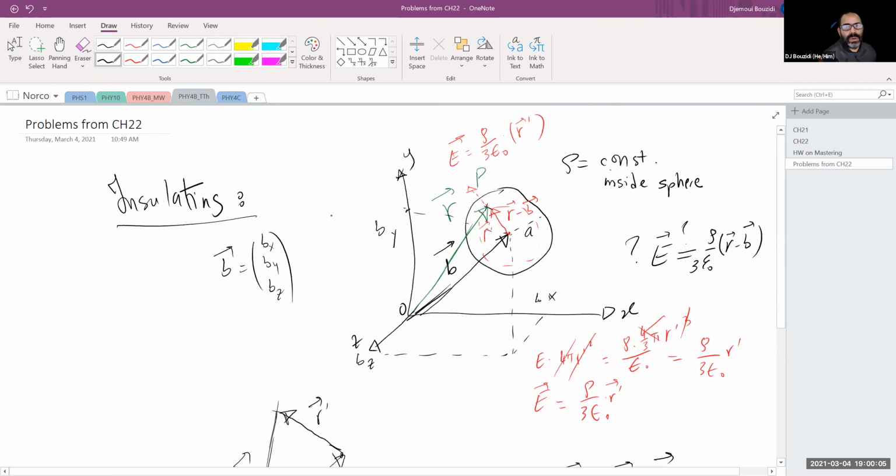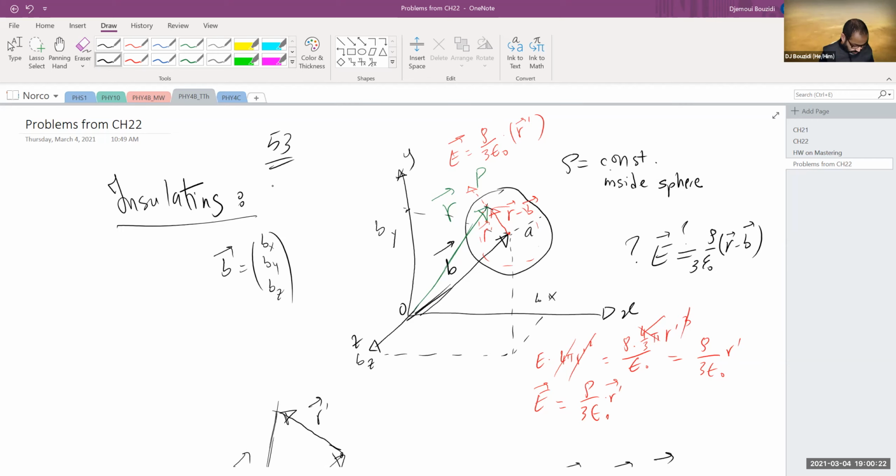So this is problem 53, if you guys are not, from this book. I think from the other book was problem 57 or something, okay? I have the 14th edition in here. Yeah, it's problem 57 from the other edition, okay? 14th edition, that is. So again, we want to find part B. Now, what you have: an insulating sphere of radius R, has a spherical hole of radius A.